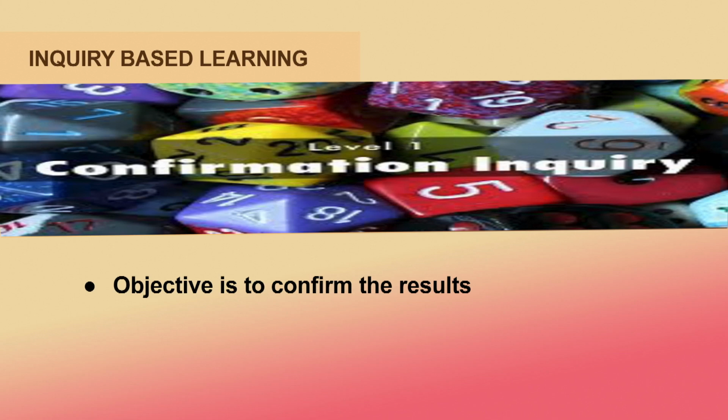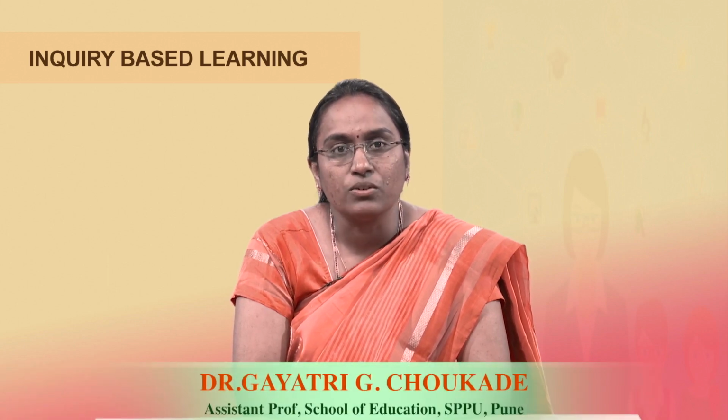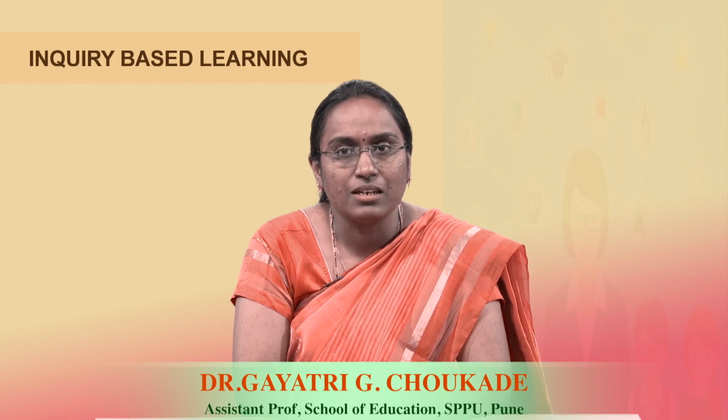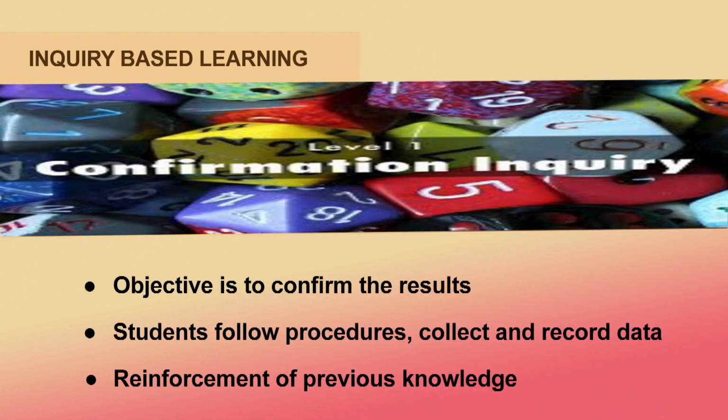First is the confirmation level of inquiry. The main objective of this inquiry is to confirm the results. In this inquiry, the teacher gives a question and method or procedure which leads to the end result, which is already known. Learners follow the directions. This enables learners to reinforce already established ideas, concepts, facts and confirmation of previous knowledge. In this level, students follow procedures, collect and record data, which leads to practice of investigation skills. Simply we can say that in confirmation inquiry, there is reinforcement of previous knowledge of students.